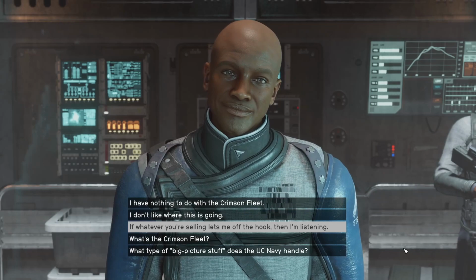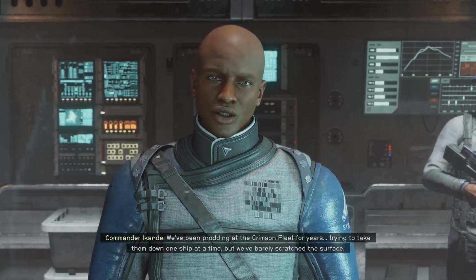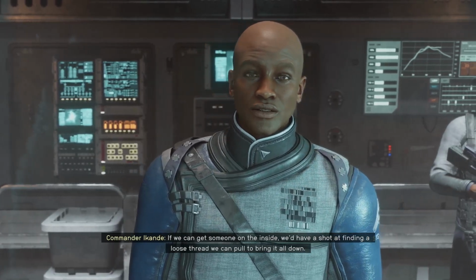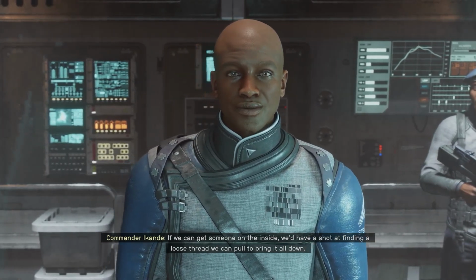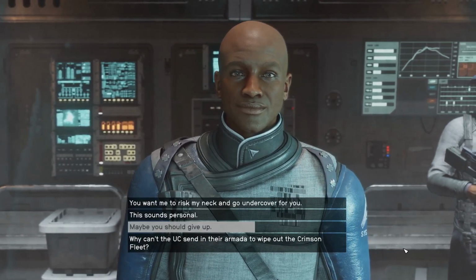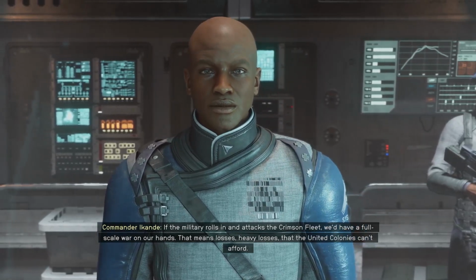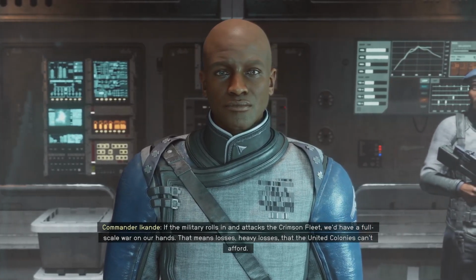If whatever you're selling me lets me off the hook, then I'm listening. Smart decision. We've been prodding at the Crimson Fleet for years, trying to take them down one ship at a time. But we barely scratched the surface. If we can get someone on the inside, we have a shot at finding a loose thread we can pull to bring it all down. Why can't the UC send in their armada to wipe out the Crimson Fleet? If the military rolls in and attacks the Crimson Fleet, we'd have a full-scale war on our hands. That means losses, heavy losses, that the United Colonies can't afford.